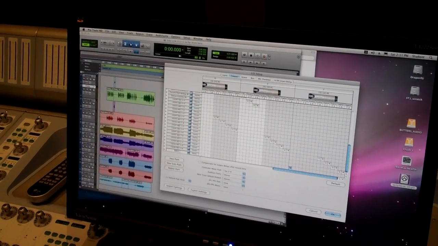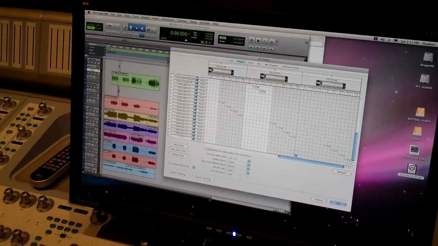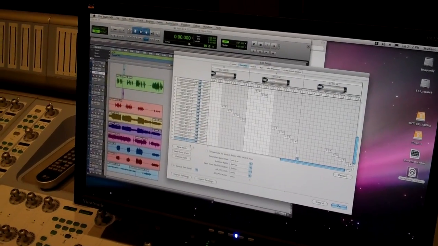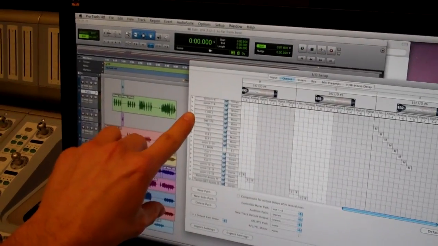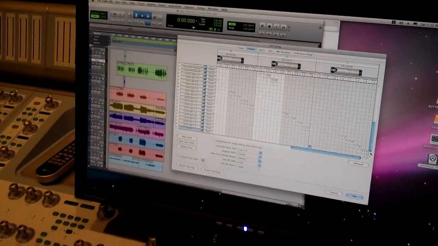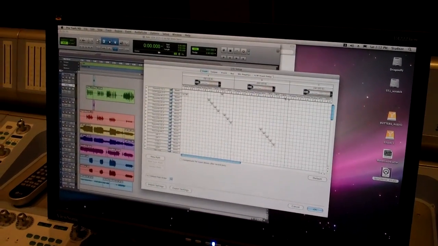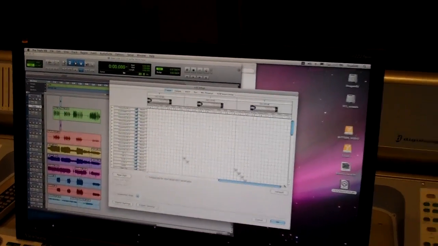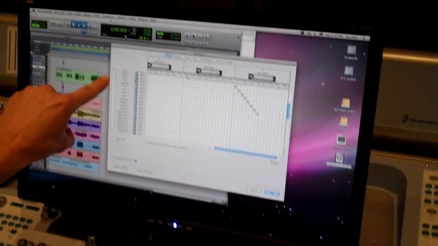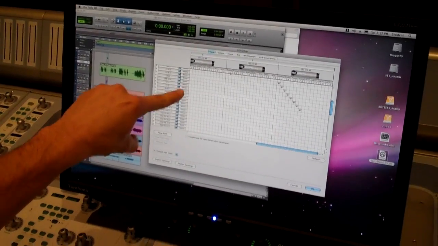And this, as you remember, is the 1176-1. So this is the left side of the 1176 compressor. Okay. So that's just an extra one. And I already did that, as you can see, for all those 8 units that I like to use a lot. I'm going to go ahead and delete that one I just made. So I'm going to go delete path, but that's how you make a new one. You do the same thing for the inputs so that they come back into Pro Tools the same way. So as you see here, you just make 8 new sends. You check them all to mono, and you name them accordingly so you can figure out what they are easily. And then you should have it.